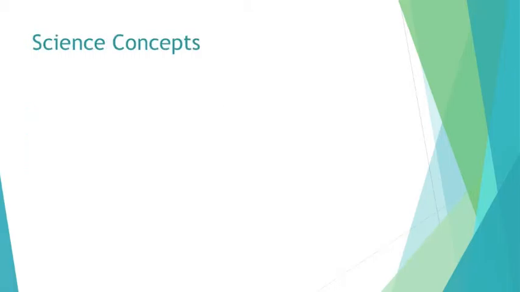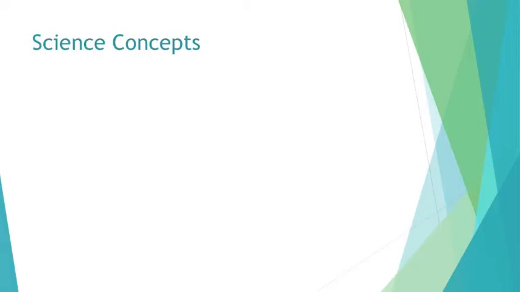Something that's really important to know here is that the science section does not test you on the science concepts you learn in high school. The ACT doesn't care how you did in biology, physics, or chemistry. It only cares if you can read a table, graph, or figure and answer questions about them.